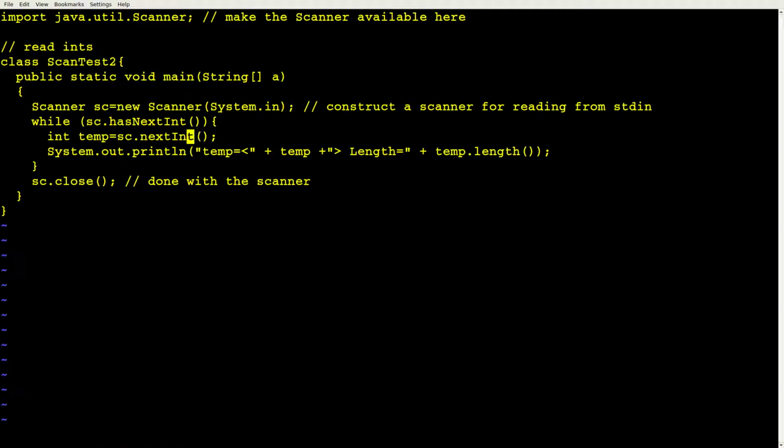So while sc dot has next int, I'll say temp equals sc dot next int, and I'll print temp equals, print out the value of temp, and also print out the value of 2 times temp, just to convince ourselves that it really is an integer and not just a string, because they look the same when you print them.